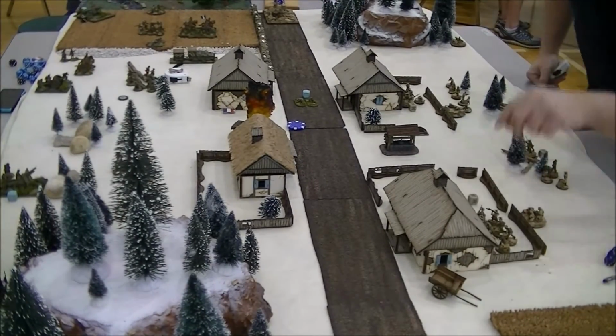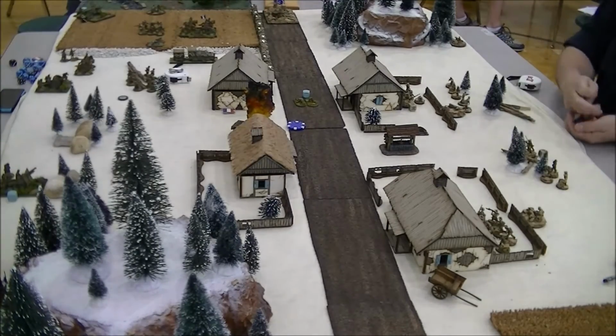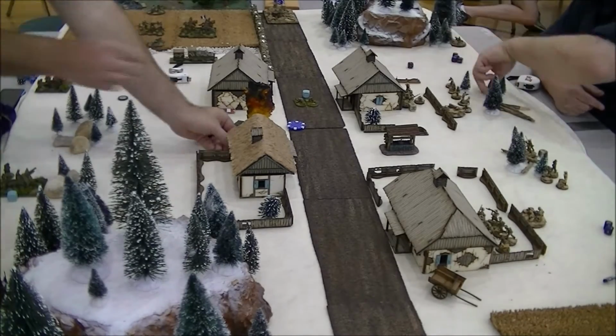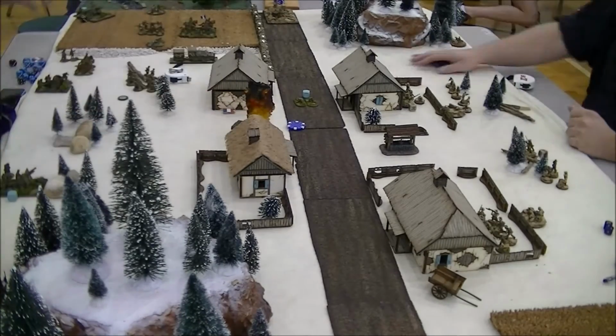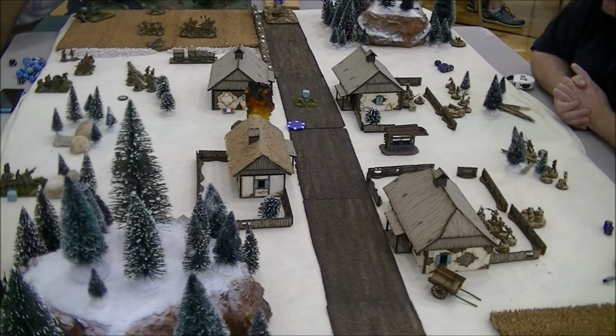I think Paul comes over and checks some line of sight. He's got a Ghurka squad there. I think they move into that house. No, they didn't. So I feel like I'm playing a high stakes game of chess here with Paul.